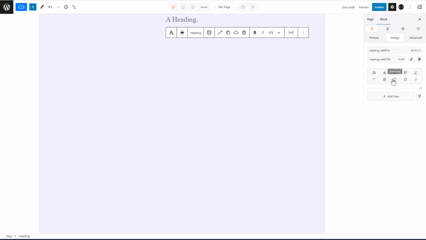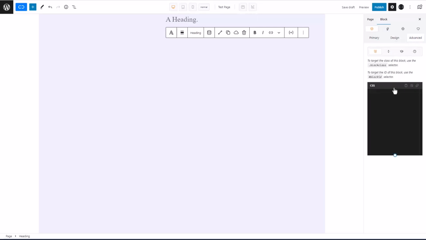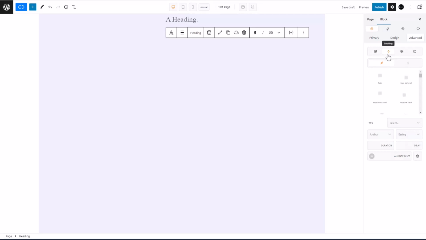So it's a pretty comprehensive set of design options. And then on the Advanced tab, you have the ability to enter custom CSS for the block, the ability to set scrolling transitions, and to set attributes on the block for targeting.